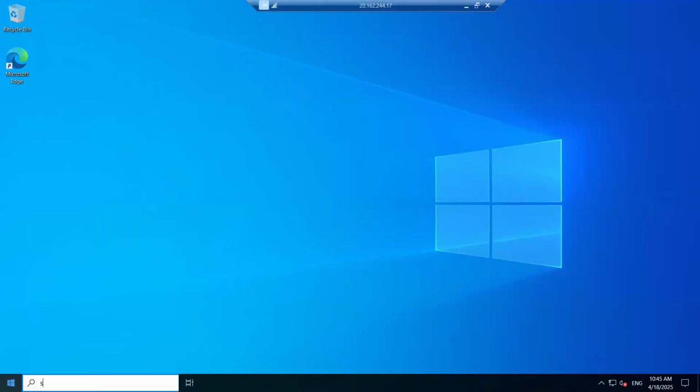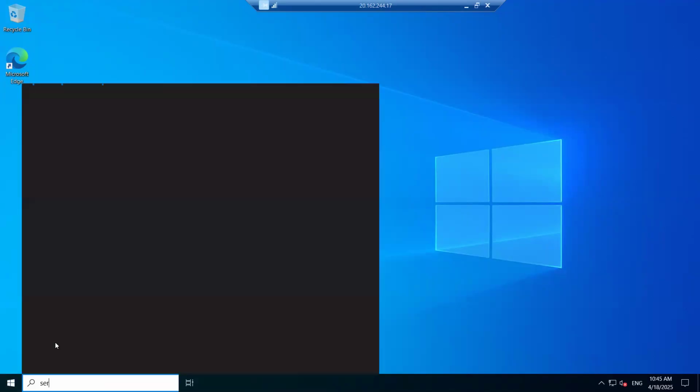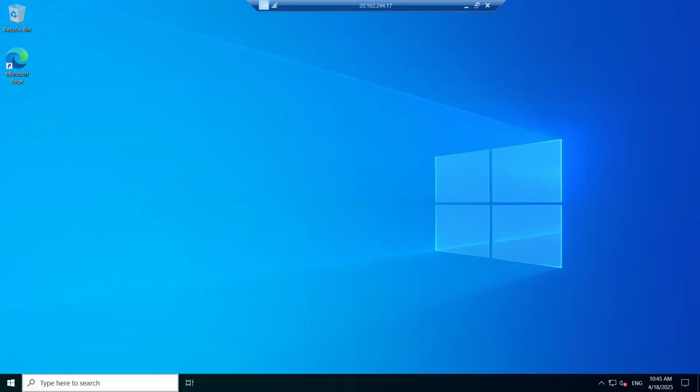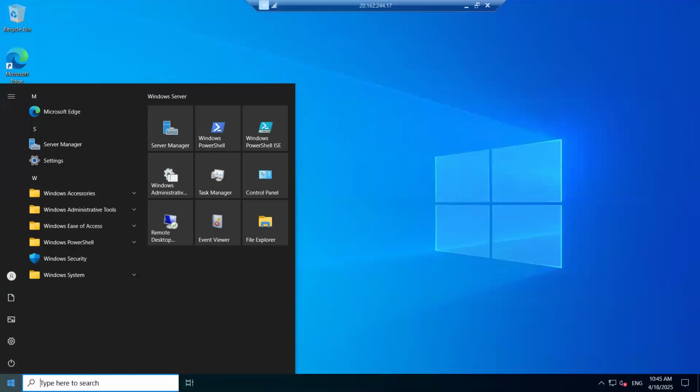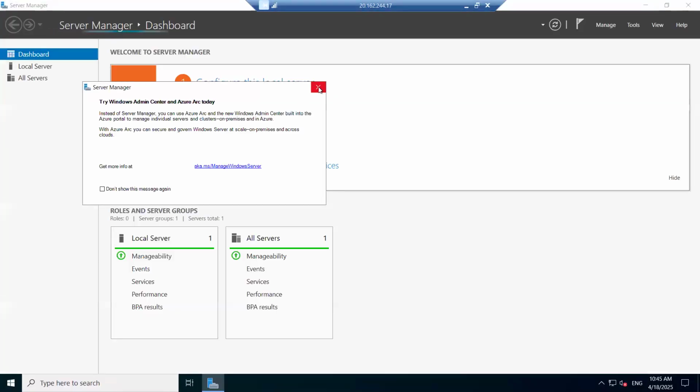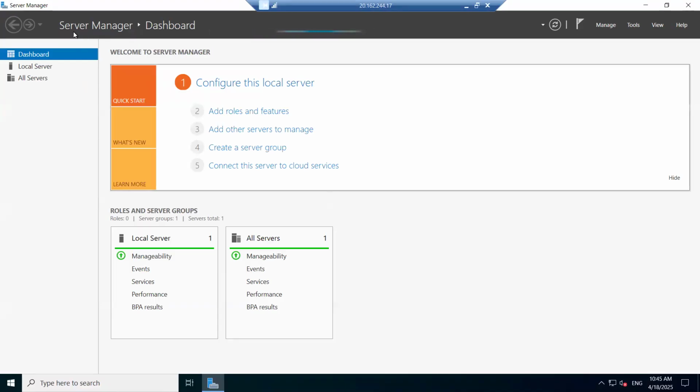It's a server operating system where the workload is going to run. Even if you click on the Windows button directly, you can see it here. Otherwise, you can search for it. Once I open Server Manager, it will take some time to load. You can see some blue lines going on. This is happening to refresh. So let's wait for it to refresh.